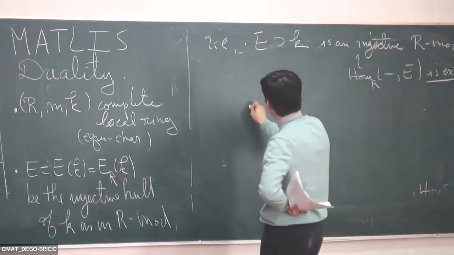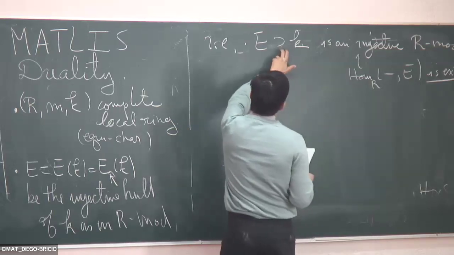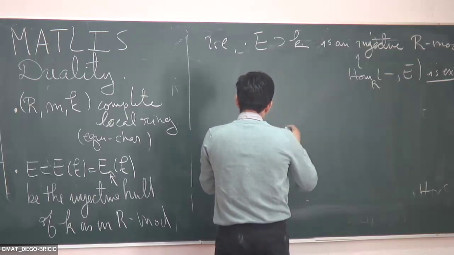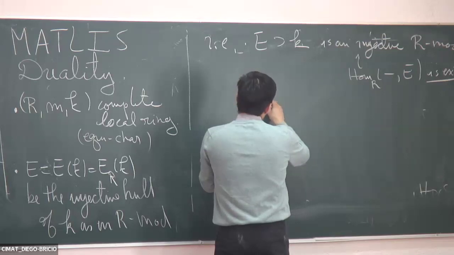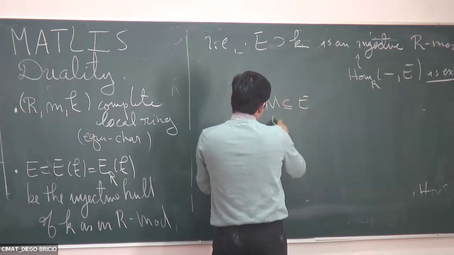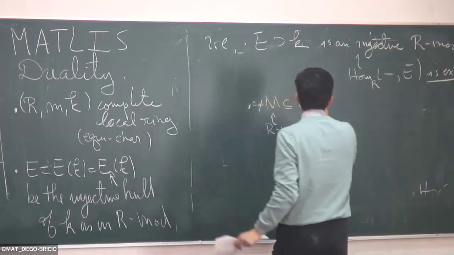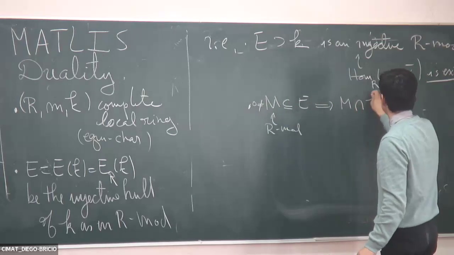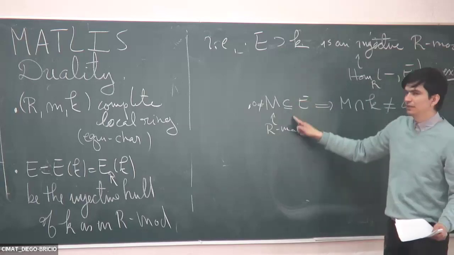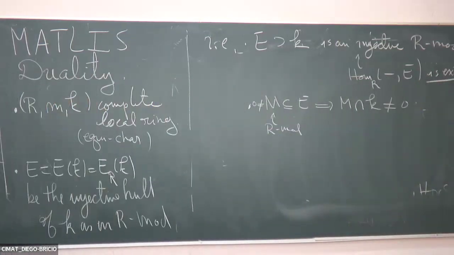And second, it's the smallest in the following sense. This means that there are no essential extensions in between these two things. But in practice, this means the following: if you have N inside E, an R module, non-zero, then N has to intersect K. So this is injective, and this is the hull part. So it's very snug around K.